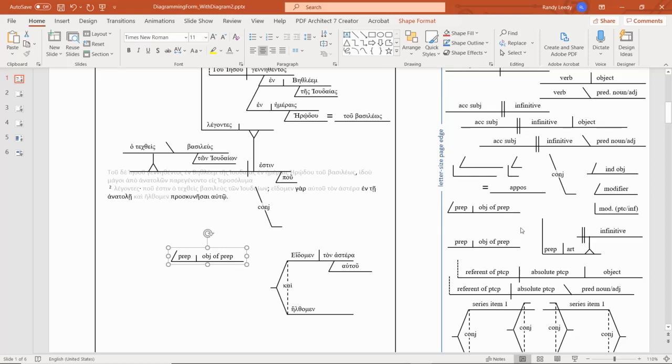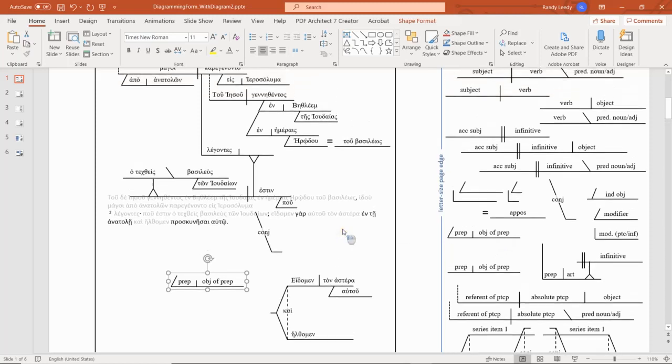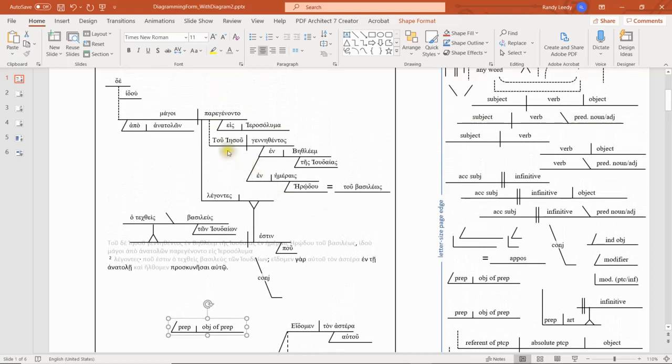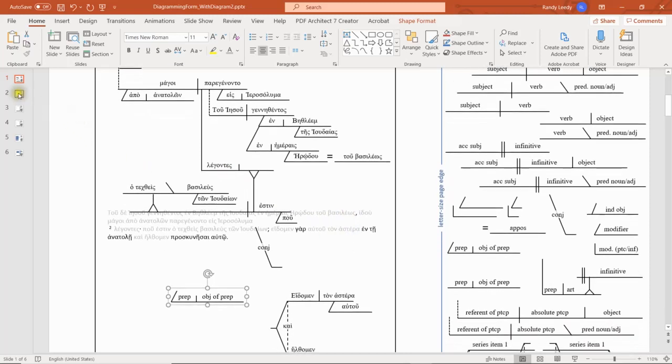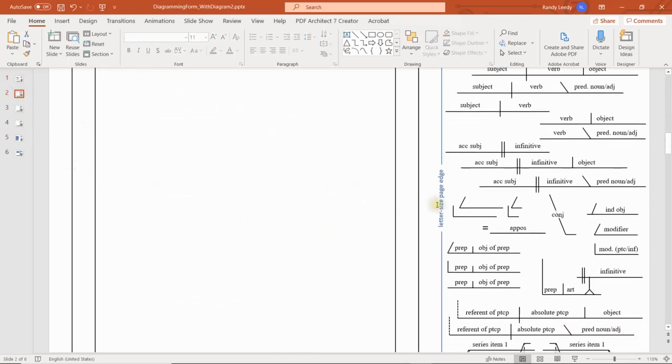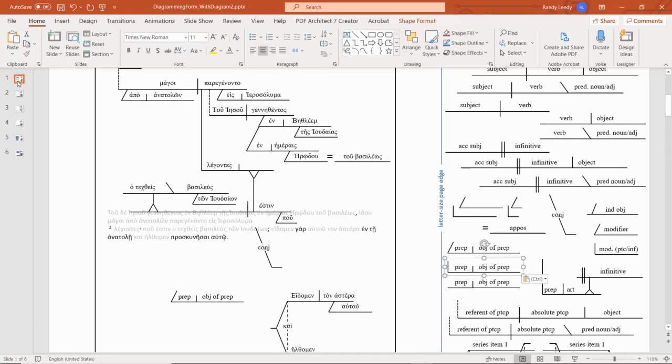Pretty good chance in most diagramming that you won't be needing that again. If you did, you would just come up here and get the one that I dragged out and made into this participle phrase and make a copy of it and reuse it. Or there are multiple slides in this template, so I could go to another slide and copy the object from that slide, bring it back to this one, paste, and there it is in case I need it. All right, now let's get my prepositional phrase in the east.